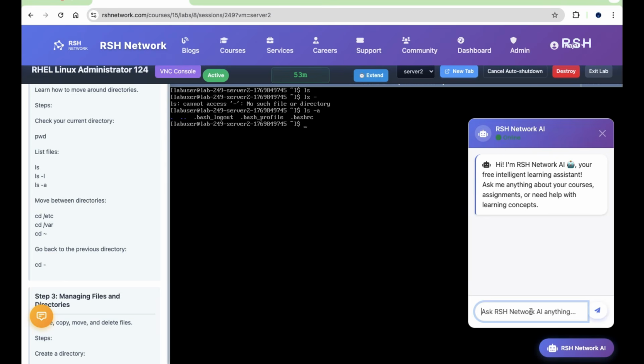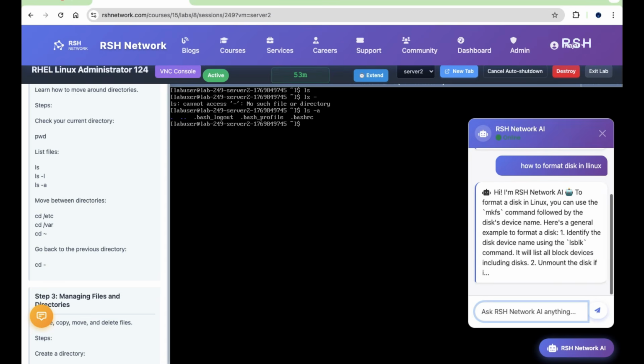For example, how to format a disk in Linux. So that's how it will give you the commands and instructions on what to do next.